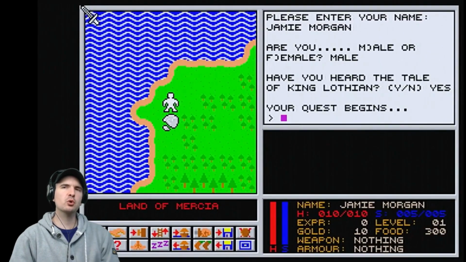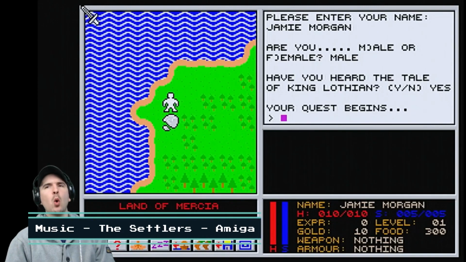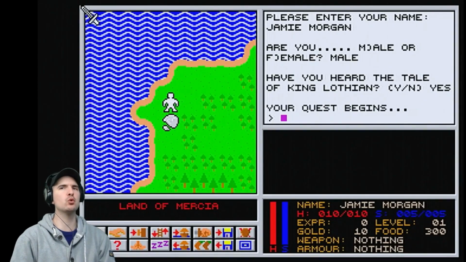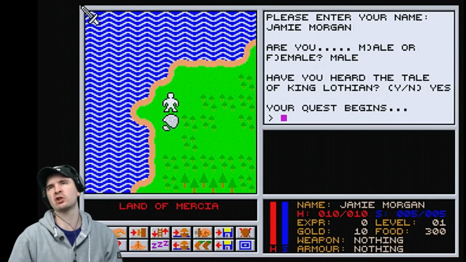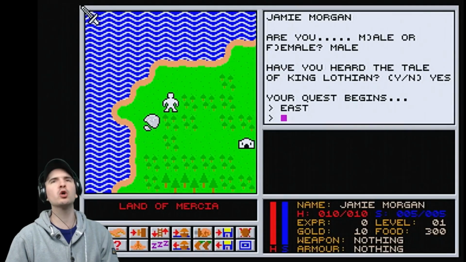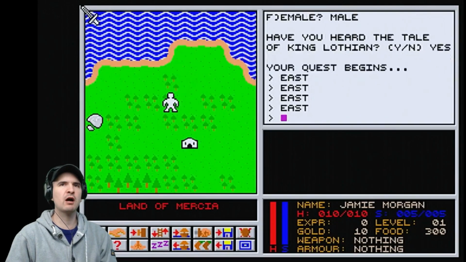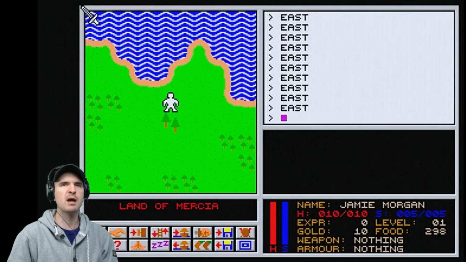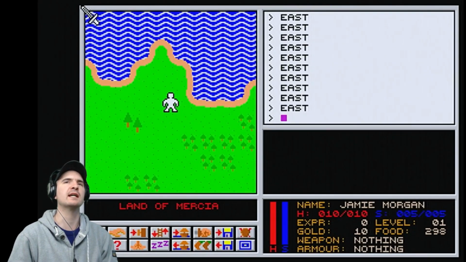Okay, this is not the sort of game I was expecting, but we'll give it a whirl. At the moment, we have 10 gold and 300 food. No armor, no weapons. Right, so it's one of these games, you go east, west, north or south, whatever the case may be. We'll go east. So we are a tiny little dude, which doesn't have any weapons, it seems. Maybe we can punch and kick, I have no idea.